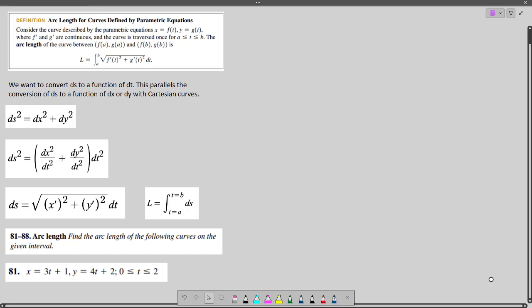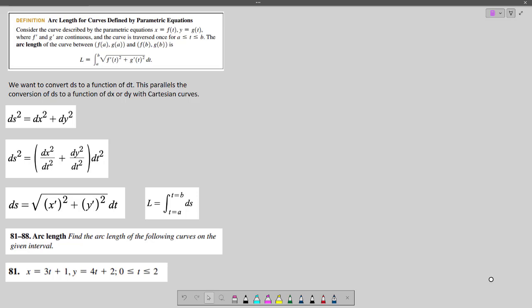So arc length, in earlier renditions of arc length, we had a very similar looking integral, but it was the integral of the square root of 1 plus the derivative squared, 1 plus y prime squared. So the only difference is that instead of having 1 plus y prime squared, you have to take both the f function, take its derivative and square it, and the g function, take its derivative and square it.